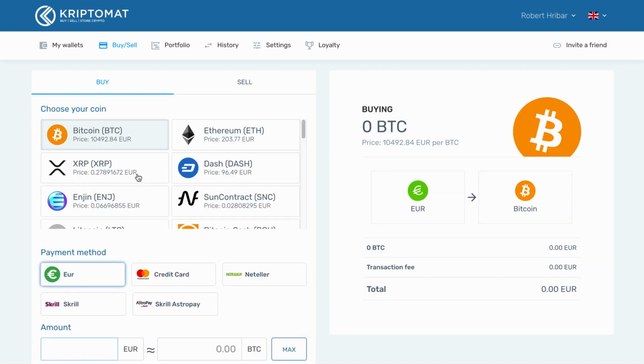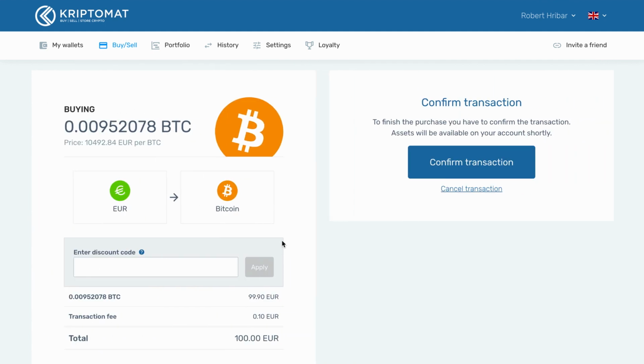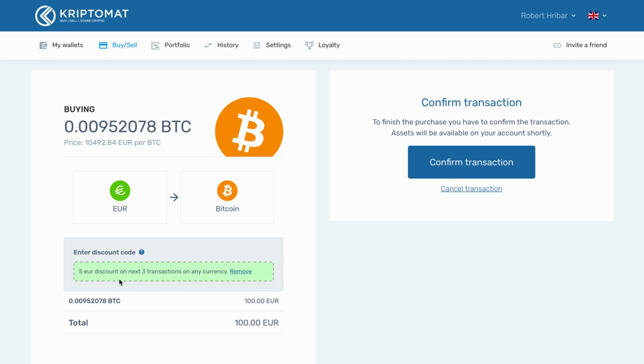I will just buy some Bitcoin. I will put 100 euro worth of Bitcoin, I will click on buy Bitcoin and I will enter the discount code right here and I will apply it. What this did is it gave me a 5 euro discount because I'm purchasing 100 euro worth of Bitcoin. Obviously this discount is higher than the fee itself. So if I confirm this transaction, I will get this discount.